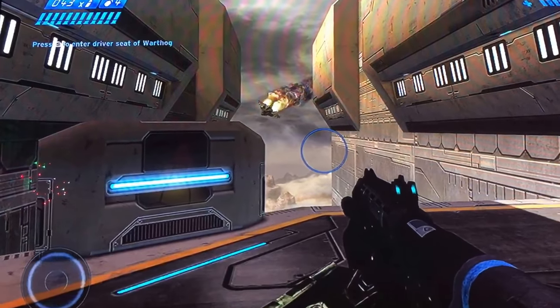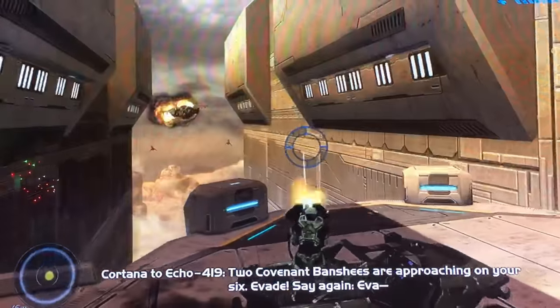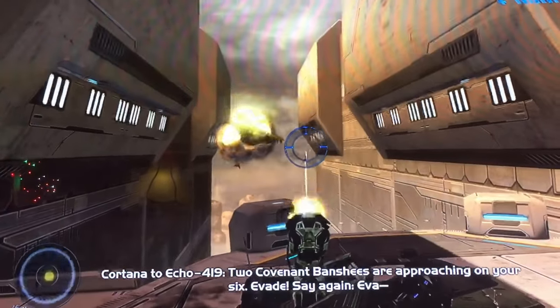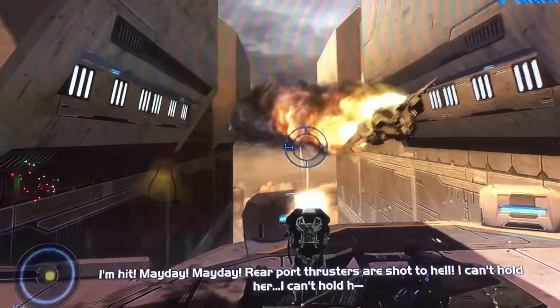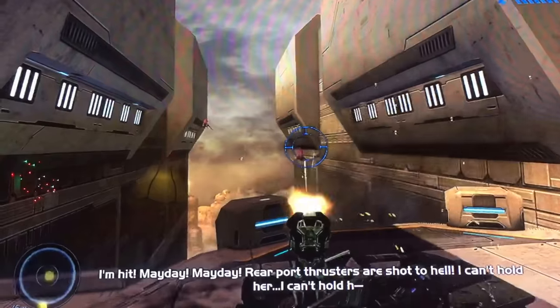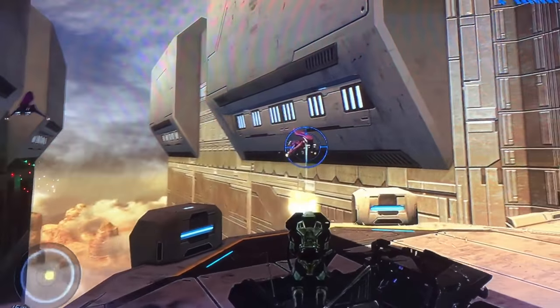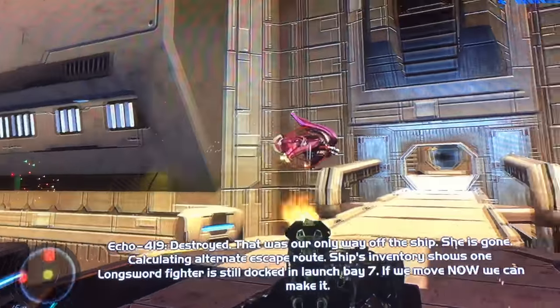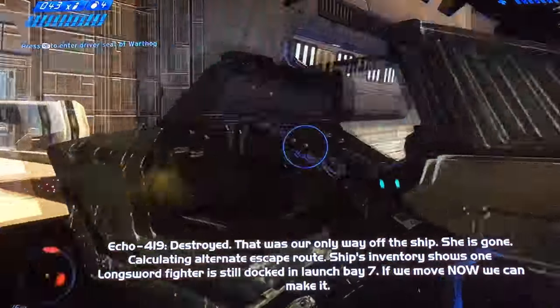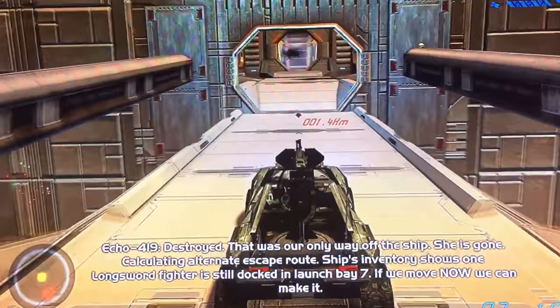Oh god, no! It can't be! Cortana to Echo 419. Two Covenant Banshees are approaching. Get away from her, you Banshees! No! God damn it! Echo 419! Bastards. Okay, now it's personal.